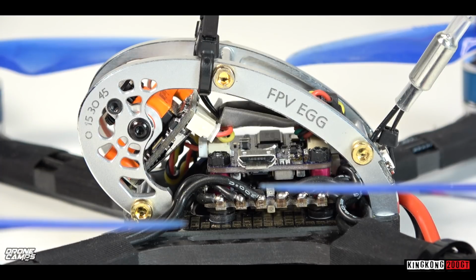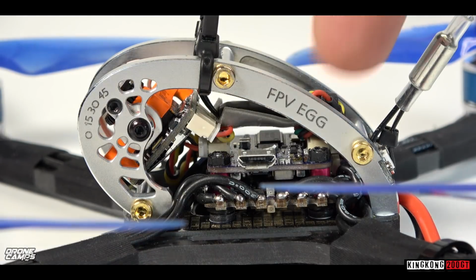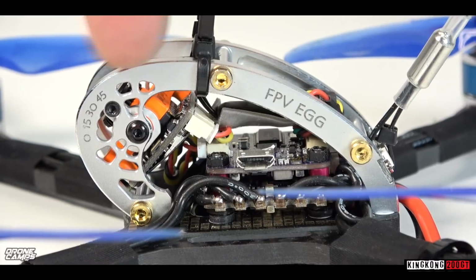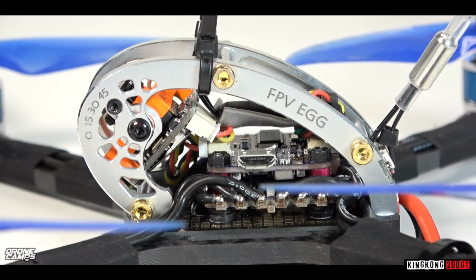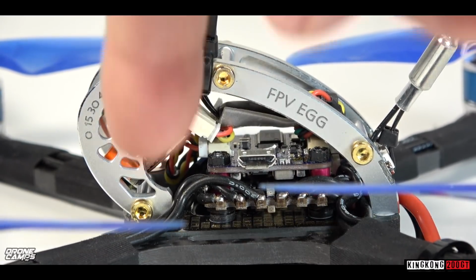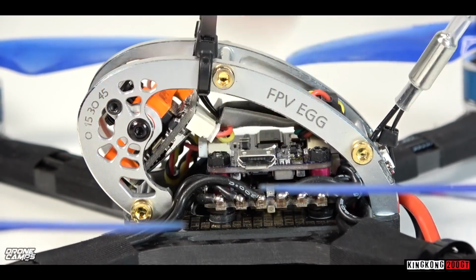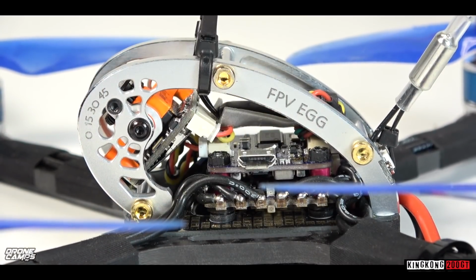The first revisions flew really well, and I didn't have any problems with them breaking off the frame, which is great. Now other quads that I've flown with carbon fiber sidewalls, I've broken those parts and had to get new parts and wait for them, and a lot of times I've broken them right around where the camera attaches, or up in the front right here where the bottom of this part touches the unibody, or the replaceable arm style X series quads.